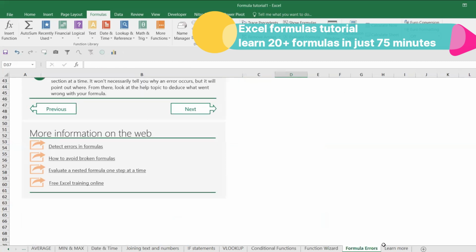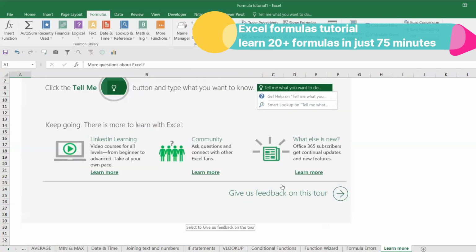So like this, we can easily learn. And furthermore, we can also learn a bit of LinkedIn Learning also. And if you have further questions, you can use Tell me what you wanted to do. That is also very helpful. So in that window also we can get to know what we wanted to achieve, right?